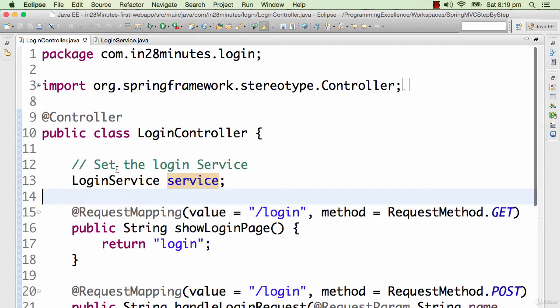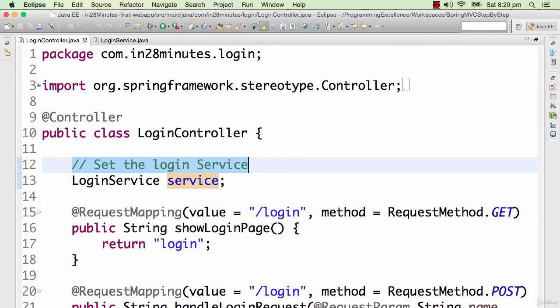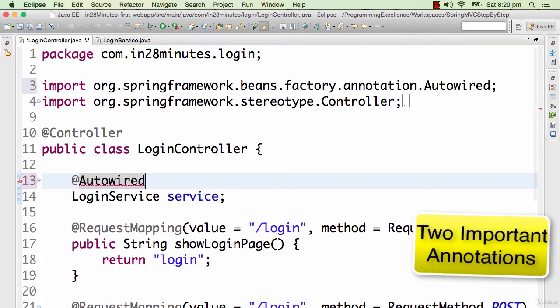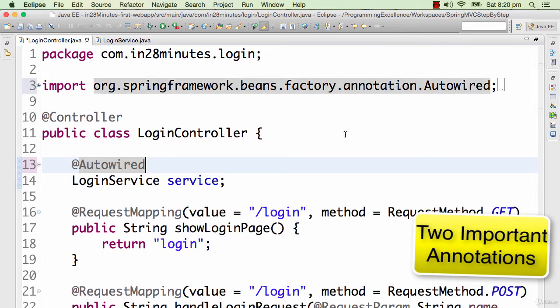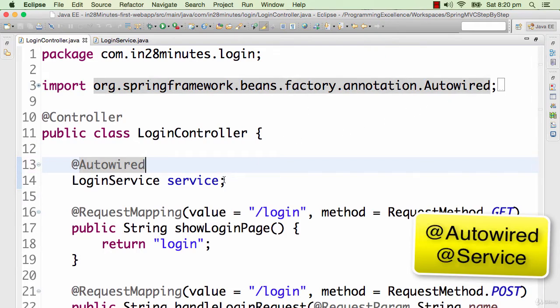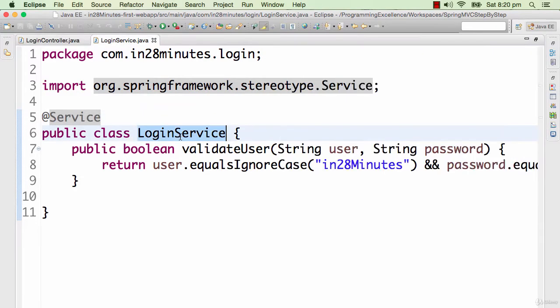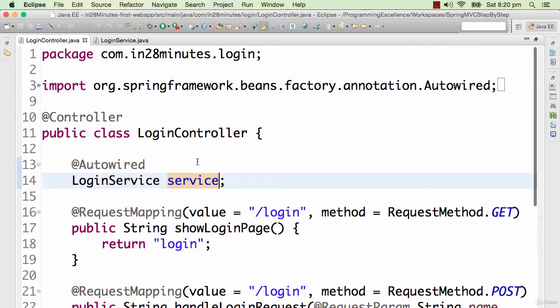So now in this particular place, login service, I would want to set the thing in. This process in Spring is called auto wiring. So Spring is having the bean created somewhere. I would want to take that bean and set it in here. So how do we do that? We use something called auto wiring. So we want this to be auto wired. So @Autowired and Ctrl+Space, it would do an import of the annotation Autowired, and save. So now you would see that we are not creating an instance of the bean in here, but somehow magically Spring would create an instance of the login service and it would provide it to the login controller.